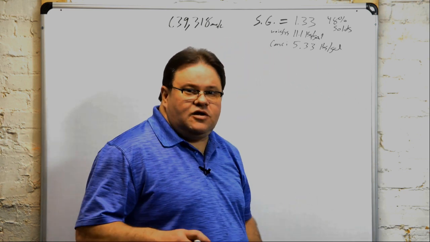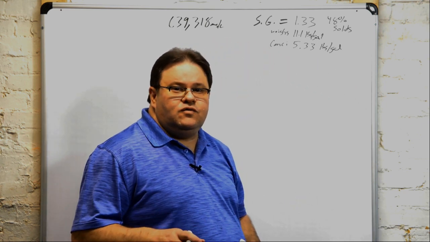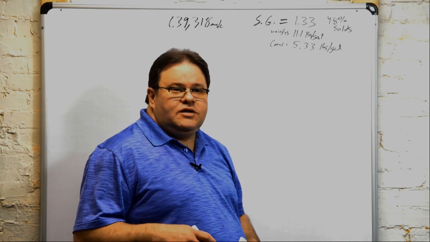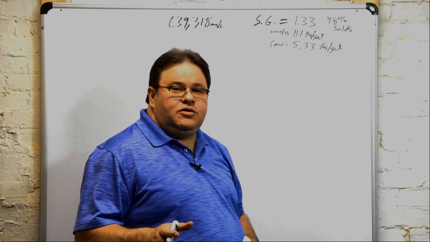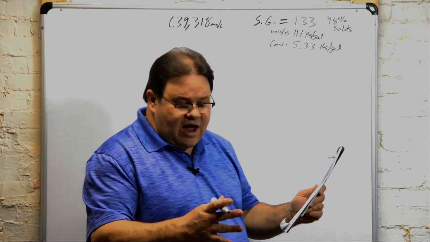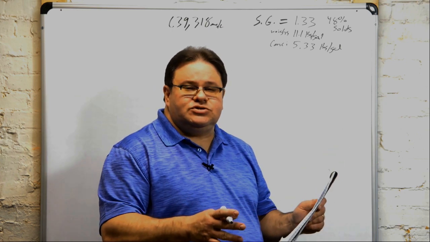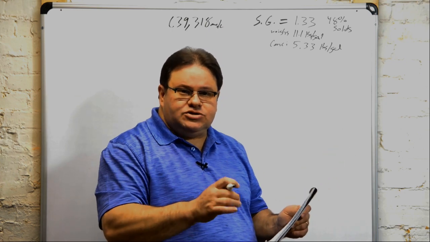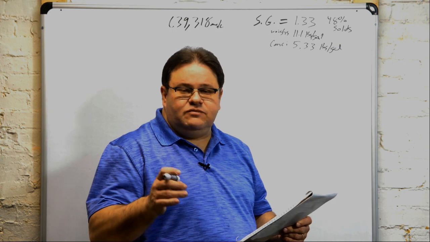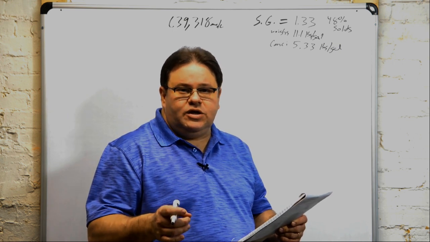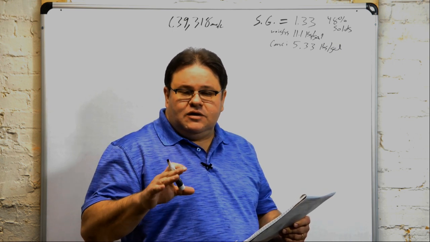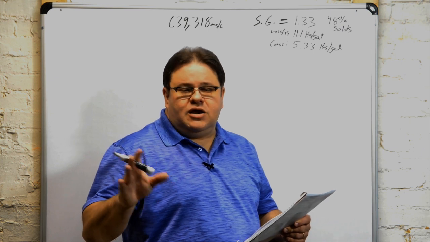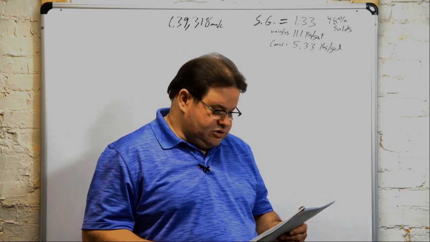Okay, now there's another equation that we're going to use called the continuity equation. It pretty much tells us that if I've got one high concentration solution, how much of that solution do I need to add to some volume, in this case 1 liter, to make a solution, in our case a 10,000 part per million solution.